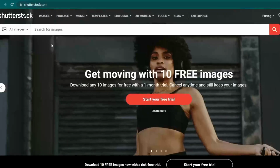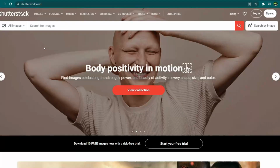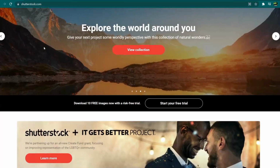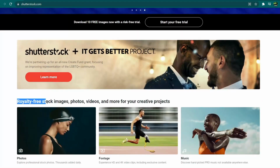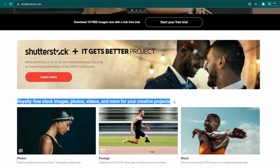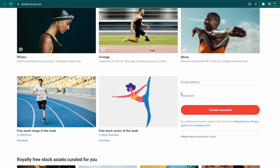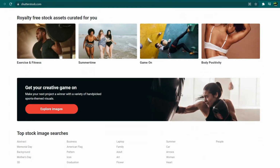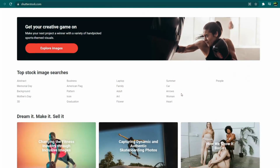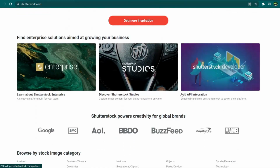So the first site I'm going to show you today is called Shutterstock.com. This is the site that will be paying us today. Shutterstock is a site where you can find literally thousands upon thousands of royalty-free images. That is, once you download them, you can use them however you want. And the reason so many people use Shutterstock is simply that it is far cheaper to pay Shutterstock an amount of money per month and download images taken by professional photographers than to buy a camera and try to take them yourself or to pay a photographer. So this is why Shutterstock is so extremely popular. It's simply a cheaper and easier alternative if you want to find great-looking images.